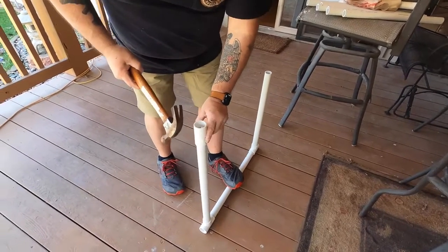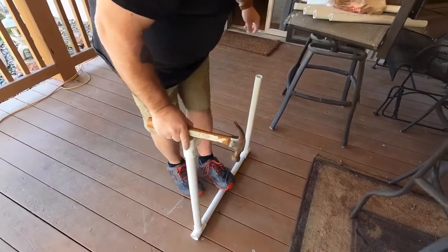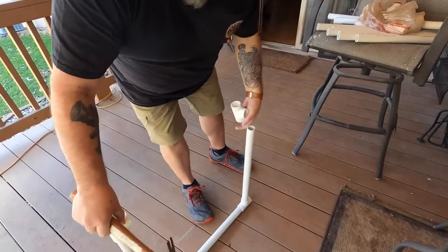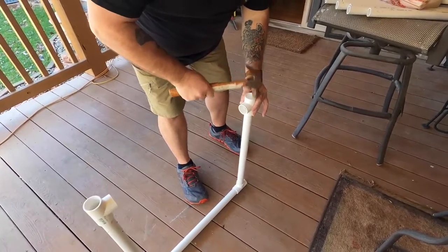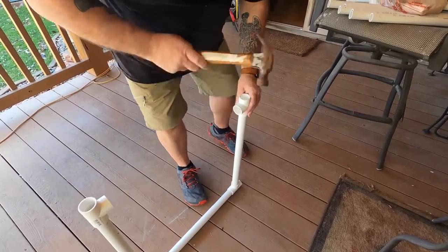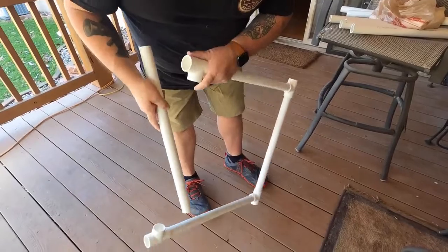Try to keep it as square as possible to make it easier. You don't necessarily have to glue these pieces together. That way, if you want to take them apart, you can.